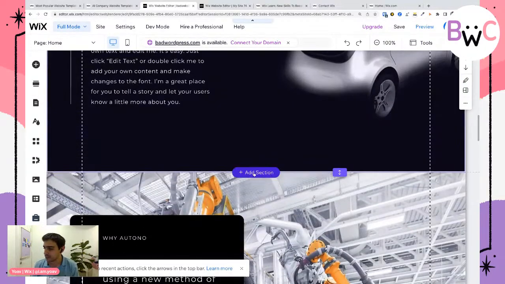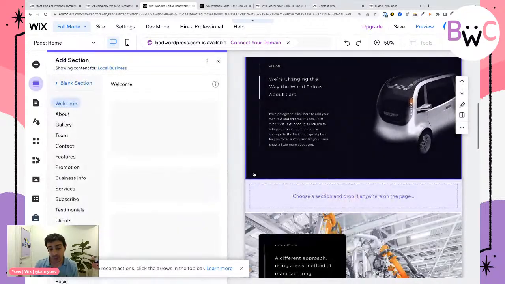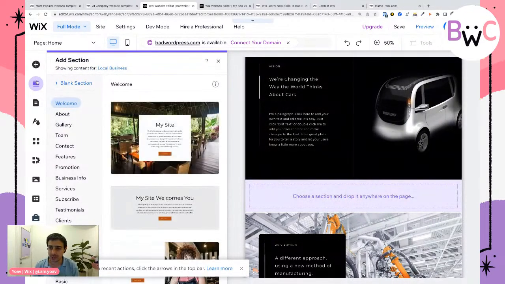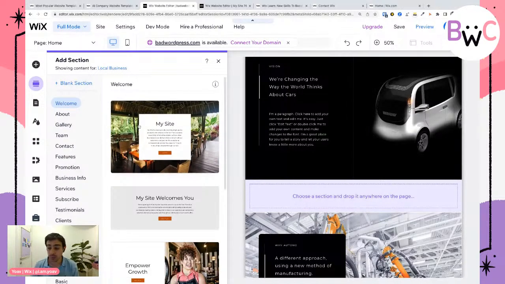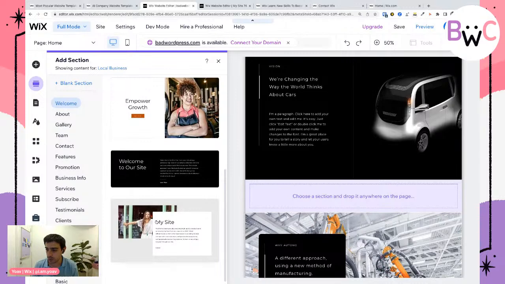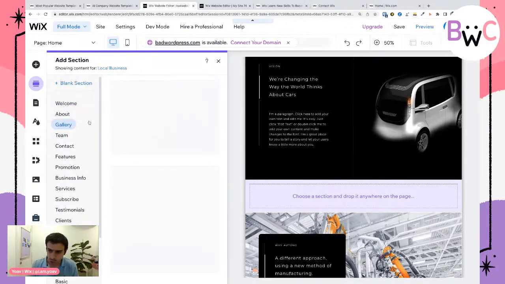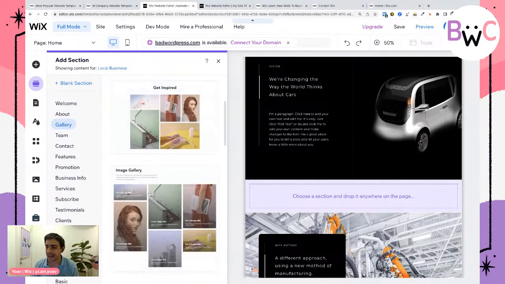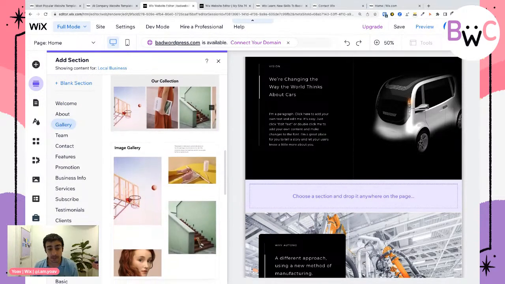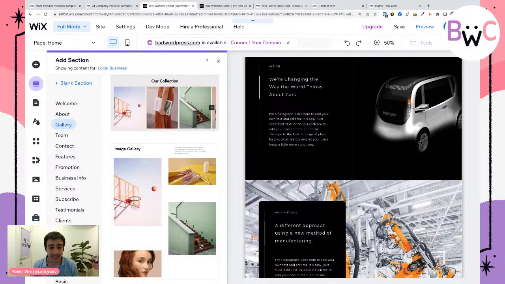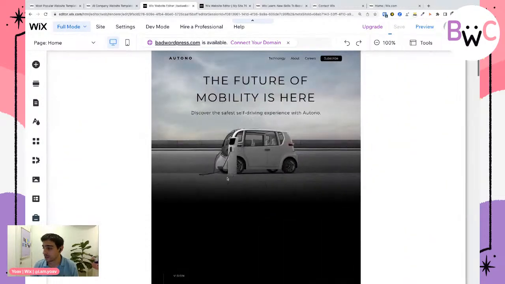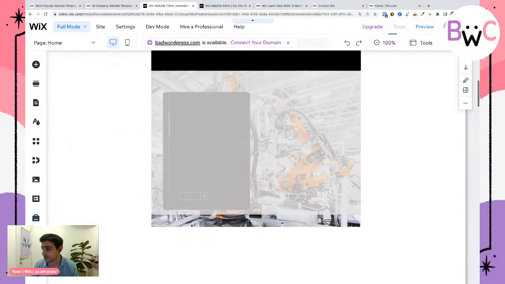And if I wanted to add a different section, I can just go and add a section. And look at that. It's opened here, the second button here on our left. And we can go and add any one of the pre-selected, pre-designed sections that we have. So here, maybe you want to add a gallery for our unicorn website. So I can add any one of these sections that have come pre-designed by our Wix designers. Just drag that in. And it's that easy to start adding content and sections to our sites. And so if I go down here, it's going to take a second.